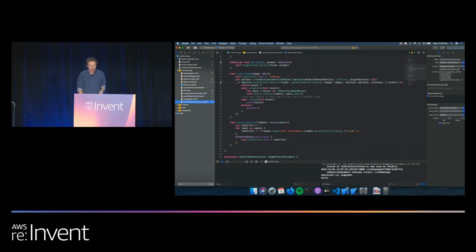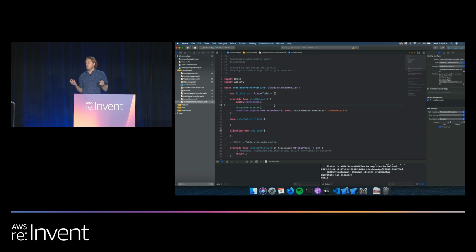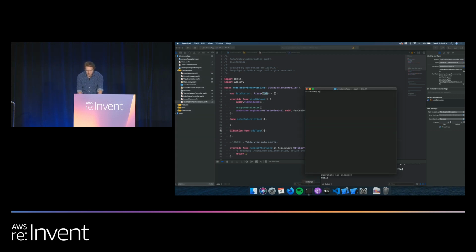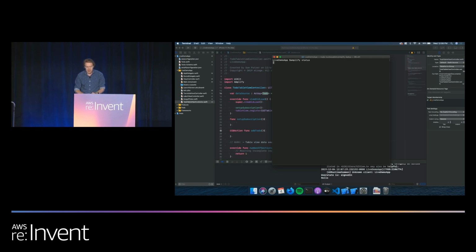So with API, we have my table view. It's an empty array right now of to-dos that I've created beforehand. And what I did is I used the Amplify CLI to do so. If you can see my terminal here, in this project I have an Amplify project already initiated with a bunch of different resources in it. If I run Amplify status, it'll tell me all the different resources that I've currently added to my app. In my app, I have my authentication, I have my API, and I have two different predictions for both translating as well as identifying labels.